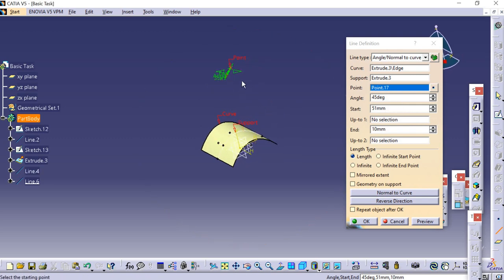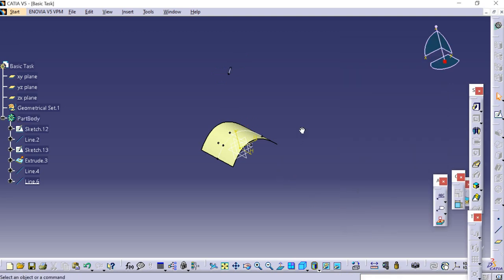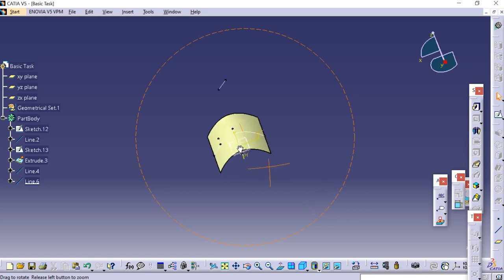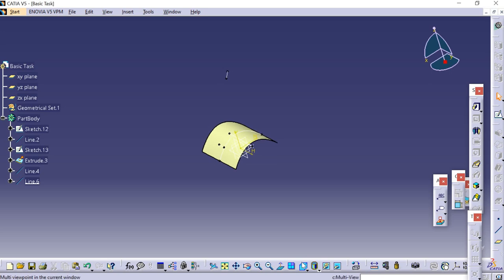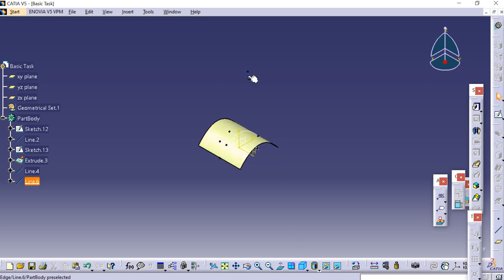From this surface to that point, let us create an angle of 50 starting at 1 mm and ending at 50. Click on preview. You can see that a line is created at this part at an angle of 50 to the surface.